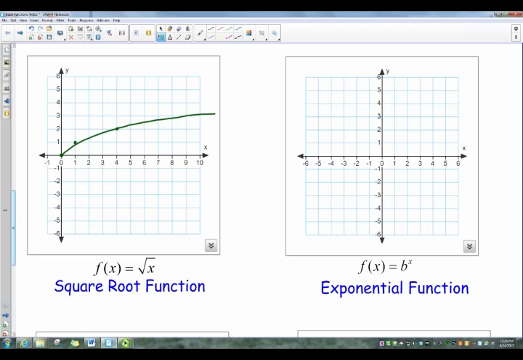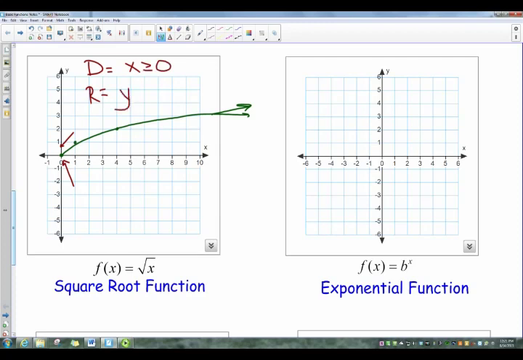Does this thing go up forever? Technically, yeah, this thing will always climb. It's just going to climb slowly. Does it go right forever? Yeah, it's always going to be moving in this direction. So up and right, we're good. However, the down part stops right there. I can't go lower than 0 because you can't have negatives. The left part stops right there. It can't go left any further because you can't take square roots of negative numbers. So your domain and your range are restricted. Your domain, your x value, has to be greater than or equal to, well, look at the graph. It stops at 0. That's where my left and right movement stops.